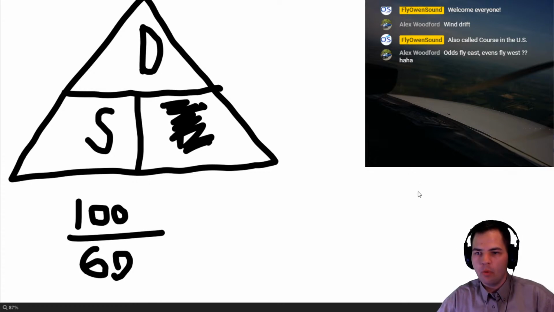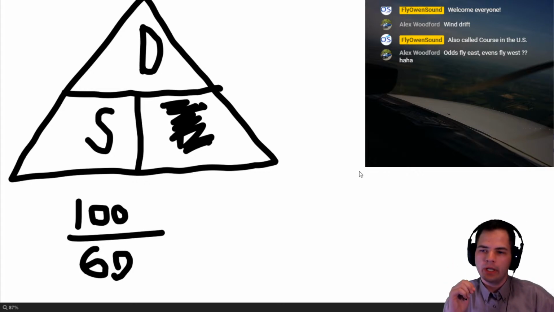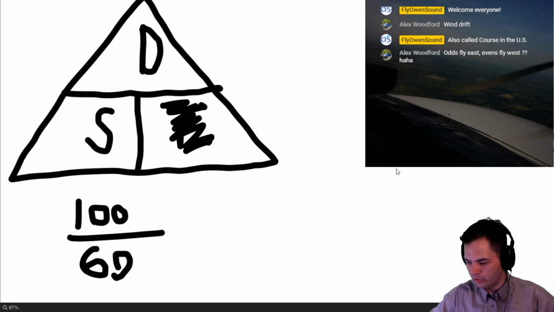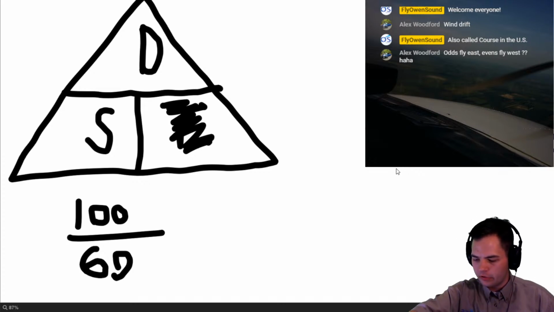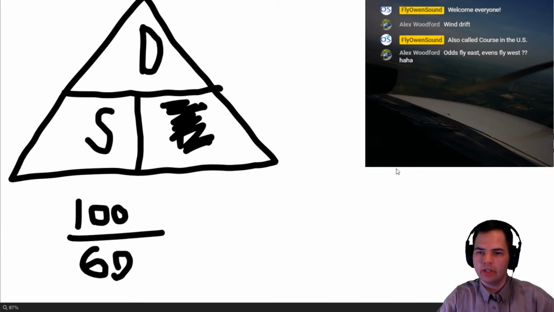The way that you would do this on the E6B flight computer is you would take the speed first off, because you always start with the speed. You take that speed arrow and put it on the 60. My E6B won't come up on the screen, but you take the speed arrow, put it on the 60, and then you look for 100 on the outer scale and read to the inner scale. It probably says 16, not 1.6, but you would get to the answer that way. So that's kind of a rate one.